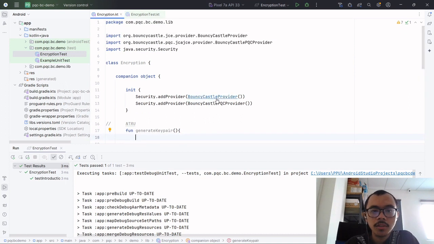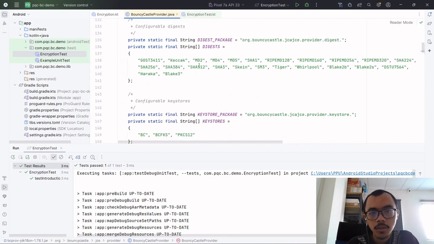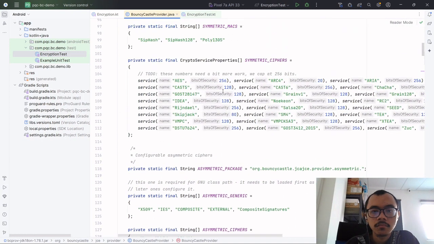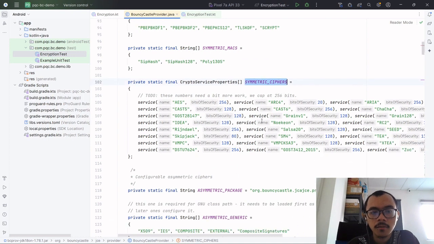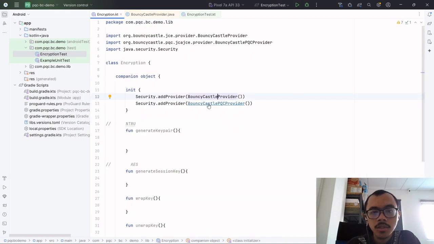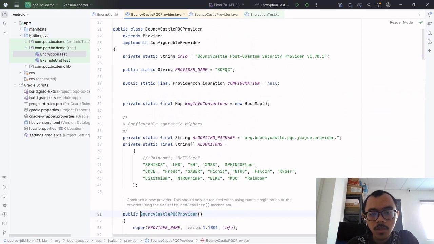After we generate this Bouncy Castle provider, you can see here, if you control click it, there are several algorithms supported in the symmetric cipher, such as AES, IDEA, and so on, as well as the Bouncy Castle PQC provider, which supports algorithms like NTRU, NTRU Prime, and so on.